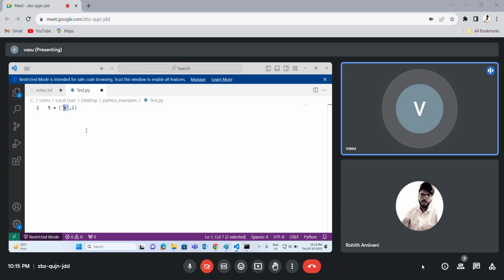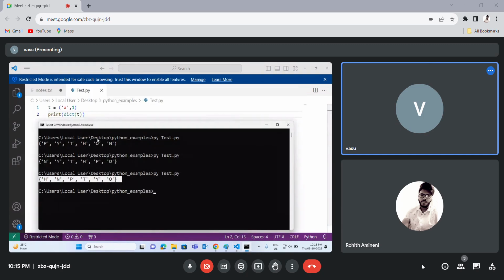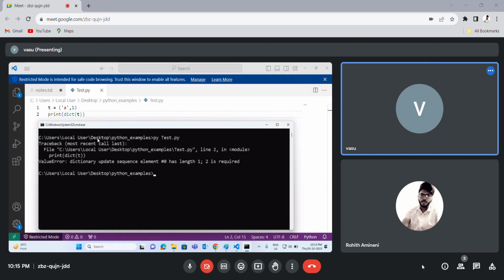A will go as the key and 1 will go as the value for the dictionary. See, print dict of t. Okay.